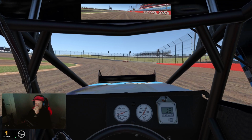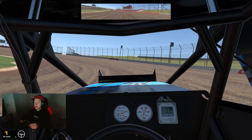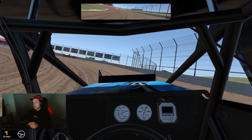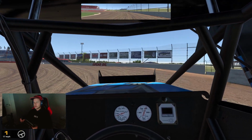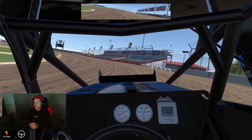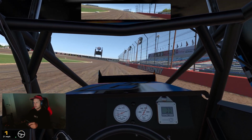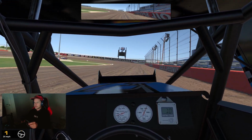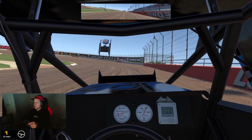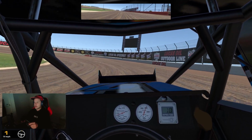Yeah, so not crazy high banked. I think I saw roughly 3.5 meters of banking. Super wide surface, like crazy wide surface, and oh, okay, so the cushion isn't gonna get up to the wall. It's gonna create its own sort of cushion in what looks like turns 1 and 2. Yeah, there's so much room to race here, which is great. The detail on this, there's the Jumbotron right there, awesome.